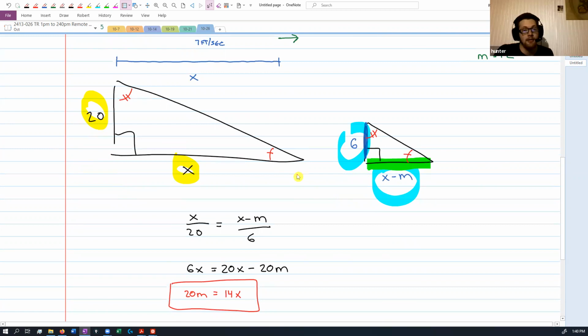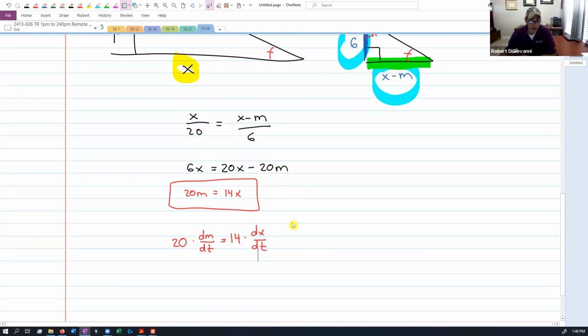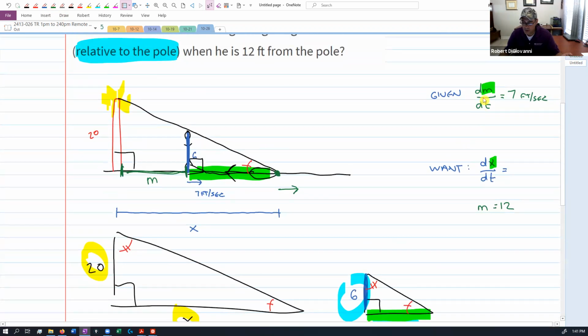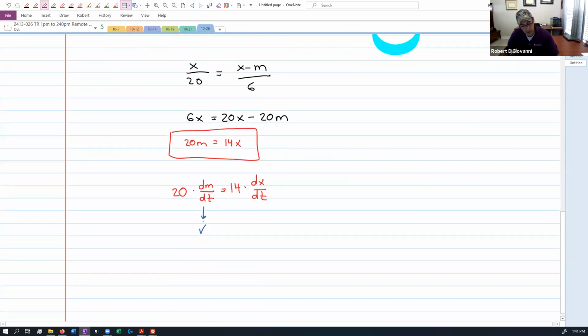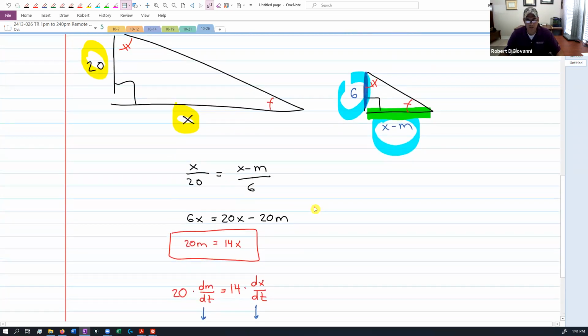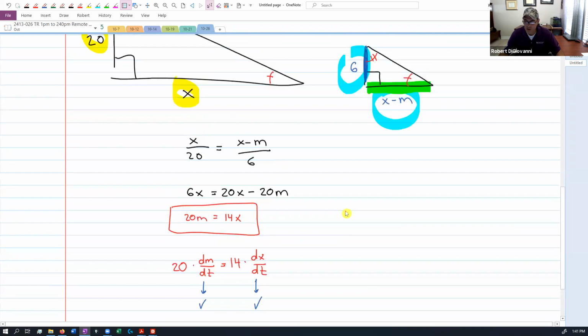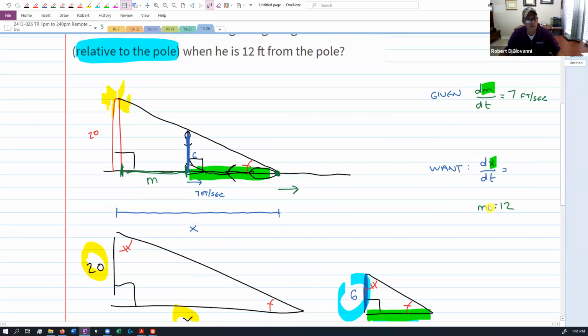There's something very, very profound about our answer, though. I mean, there's something really unique about this that we have not seen. Are we happy to see dm dt? Well, yeah, we know what it is, right? So I'm happy to see this. And dx dt, I actually am looking for, right? But what's missing? What do we not have in our equation that we have over here?